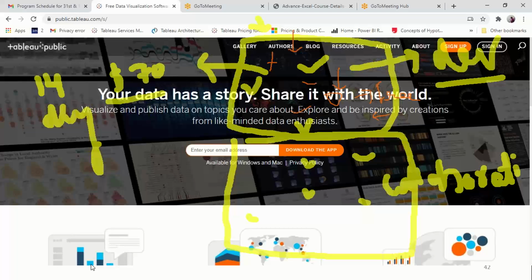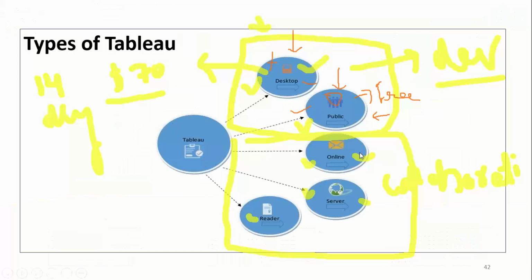Okay, class, you can just put this software on download. In the meantime, it will keep getting downloaded and installed. Installation is nothing. You just have to click on next, next, next, and it will be installed in just 2 minutes. It won't take more than 2 to 3 minutes. I'll just wait for all of you to download this.